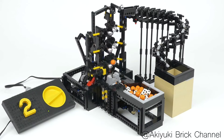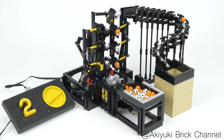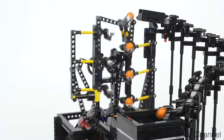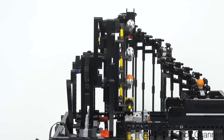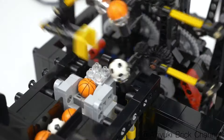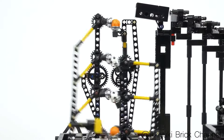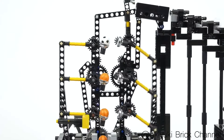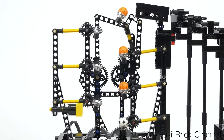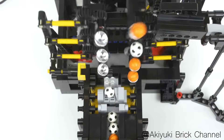This working ball contraption module LEGO machine is just satisfying to watch. It uses a series of gears, levers, and conveyor belts to move the ball from one module to the next. The ball is introduced into the machine at one end and travels through a series of obstacles and challenges before arriving at the other. The modules are designed to showcase different concepts such as gravity, momentum, and friction, making the machine both educational and entertaining. You can see how the small footballs and basketballs are transferred from one device to the next — at the top, they roll down a rollercoaster-like ramp into the bin. This machine just never gets tired.